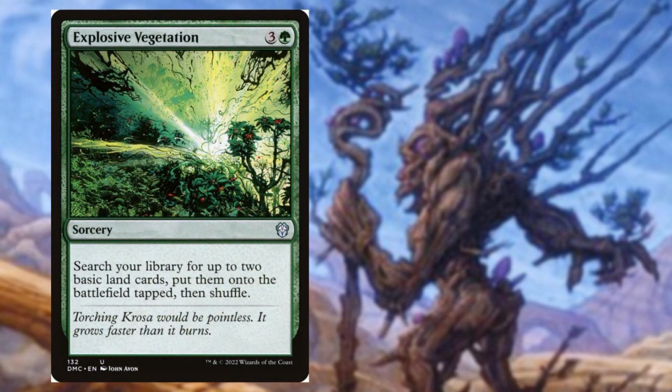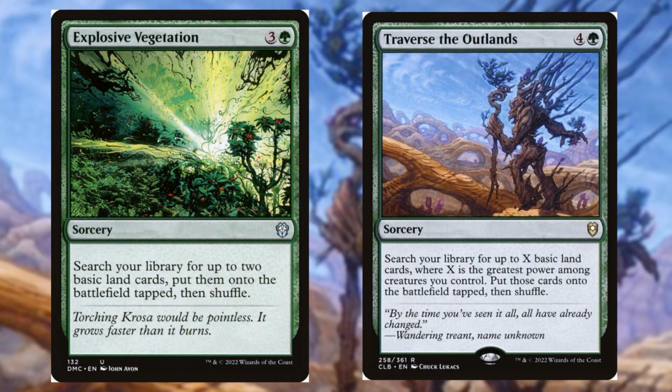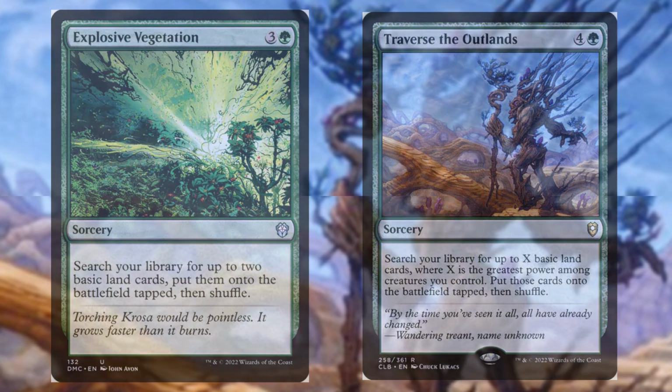Explosive Vegetation, just ramping up. And Traverse the Outlands. Our commander is massive, so throwing 6 basic lands onto the battlefield out of nowhere is going to be super useful.